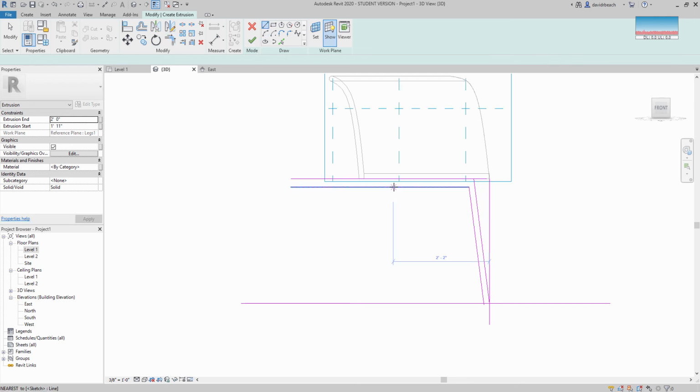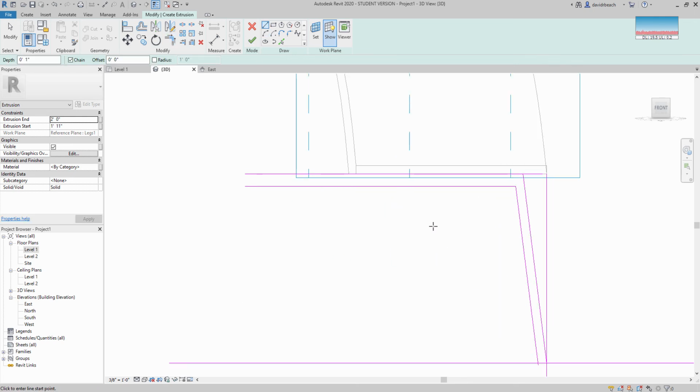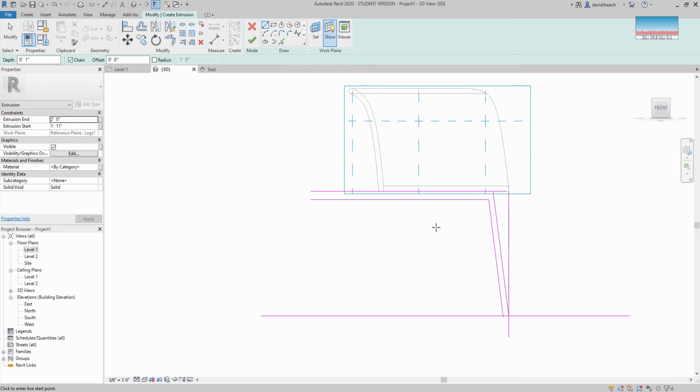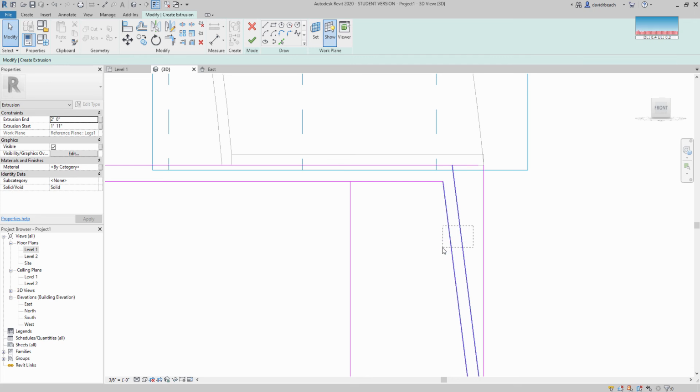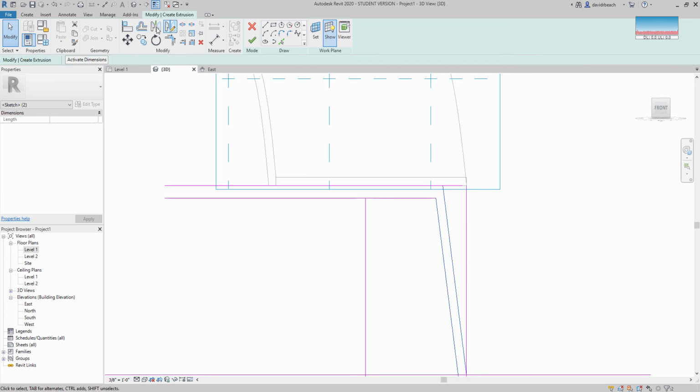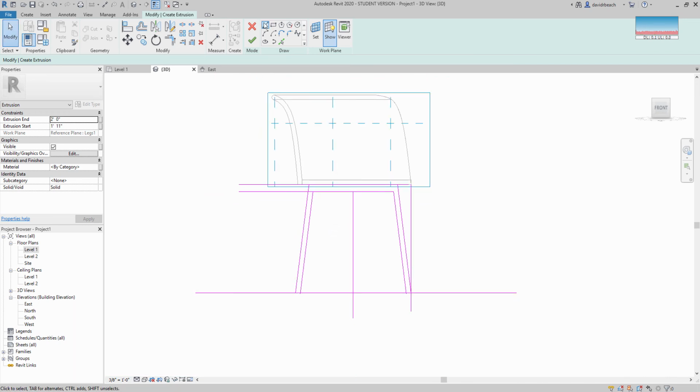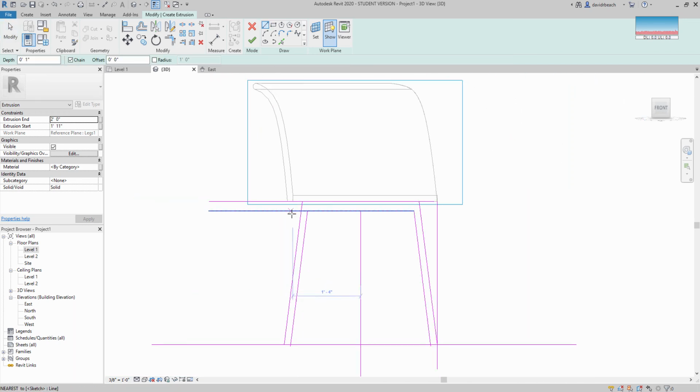And then I'm going to do the exact same thing here on the back of the chair. To actually do this, I'll use the mirror command so I make sure I get the angle correct. So I'm going to select both of these by using the left lasso. I'm going to use my mirror function to establish those on the back edge of the chair.